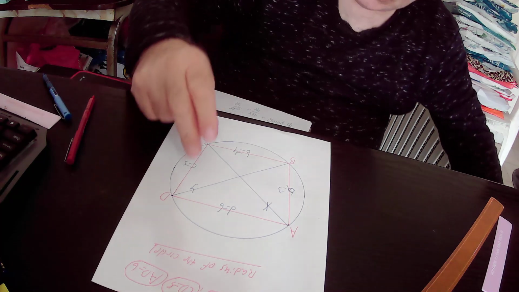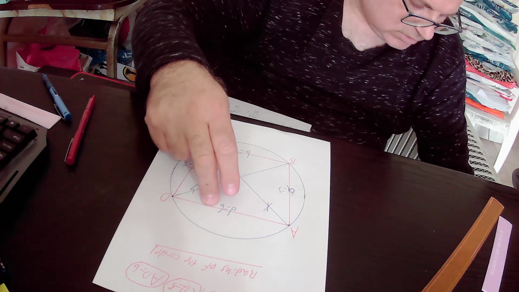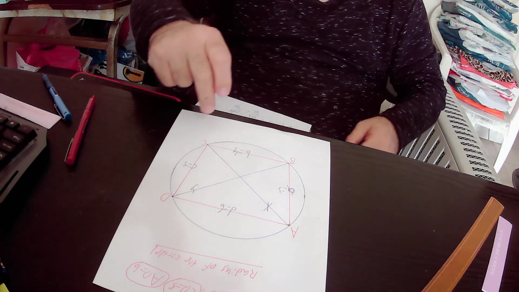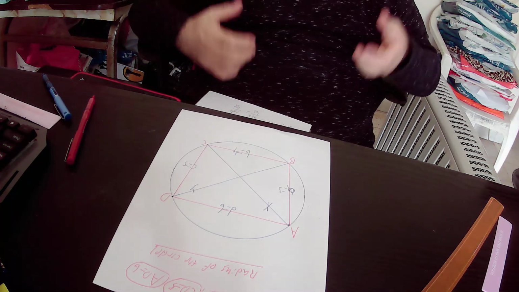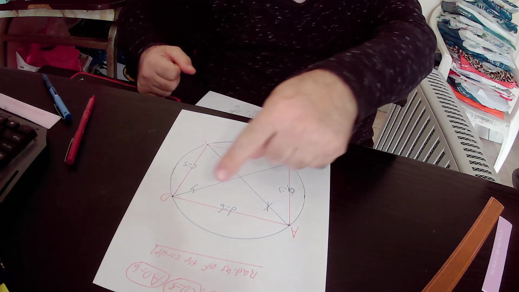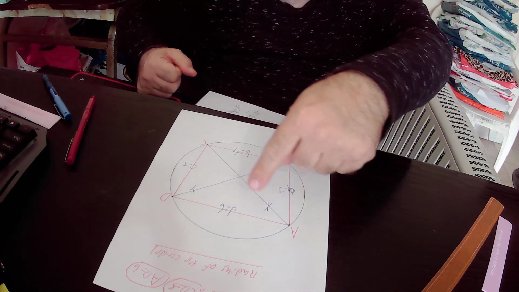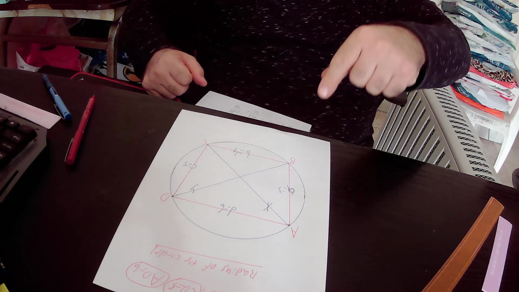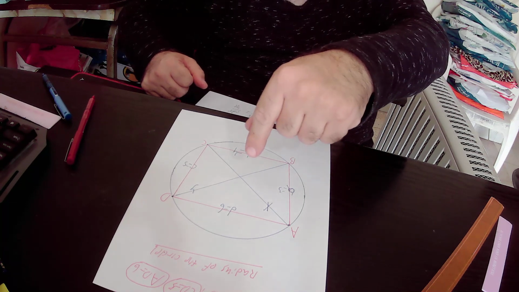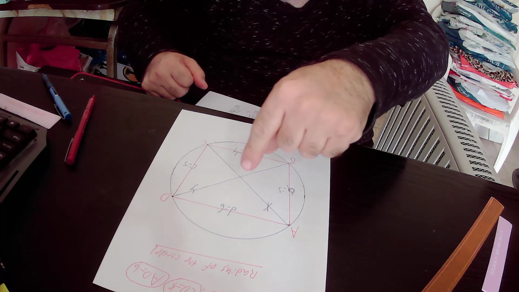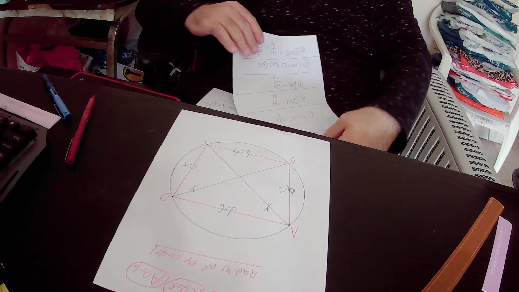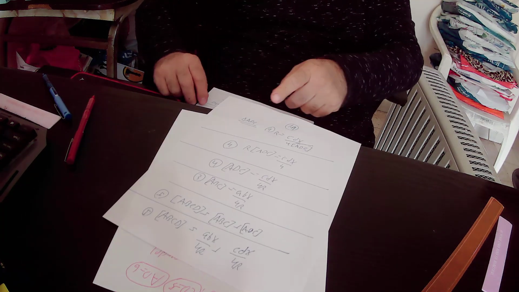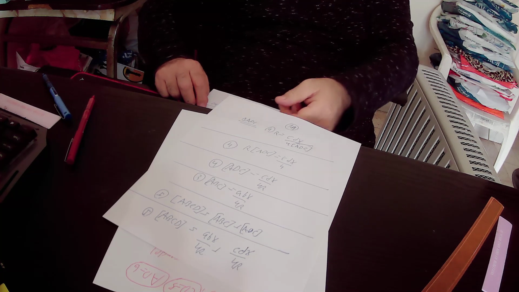Then we focused on triangle ADC. Actually, triangle ADC is inscribed by this blue circle, therefore according to rule number 3, the radius of this blue circle that blocks triangle ADC will be equal to the product of triangle ADC sides, that is to say it will be equal to c times d times x over 4 times the area of triangle ADC.